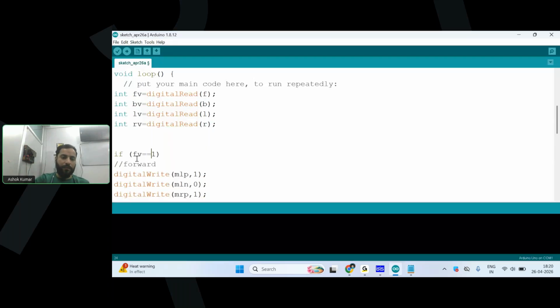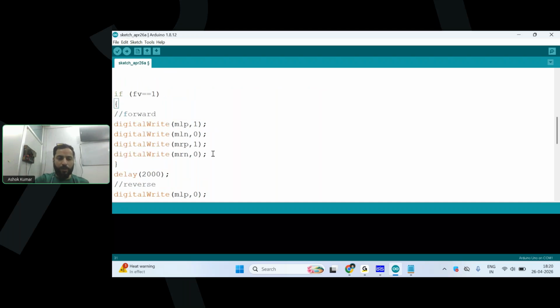And what we said: if the forward button is on, then run the forward operation. The forward operation code is already there. Also, we are not using the delay for now, because we said that as long as we hold the forward button, it should go forward. It's like a joystick, right? In an RC car or a wired robot, you have a joystick connected to your robot, and when you hold the forward button, it continuously goes forward, but as soon as you release the button, it stops. Something like that scenario we are creating. So delay is not required in that case.